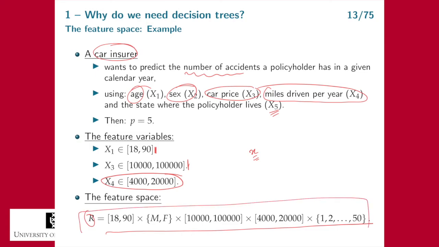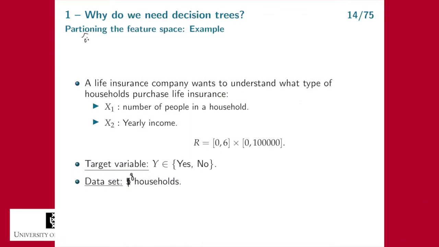And then with the decision tree, we want to segment this space into smaller spaces and predict inside each separate space. For example, a first space could be all males and the other space could be all females. So we divide the feature space in two parts, the males and the females, and we see maybe if I know that my policyholder is a male, I can better predict than when I have no idea if it is male or female.